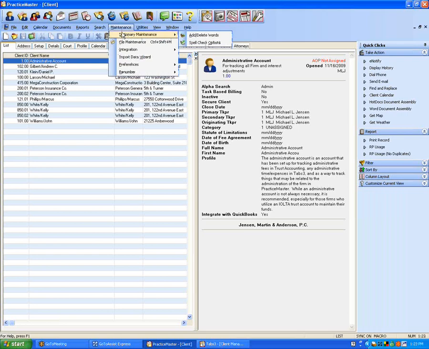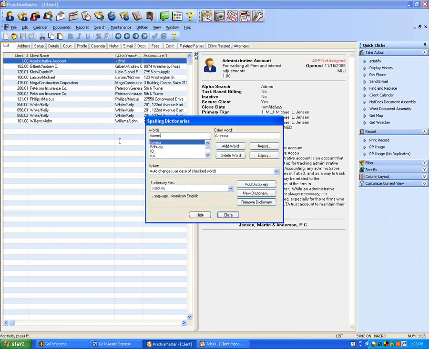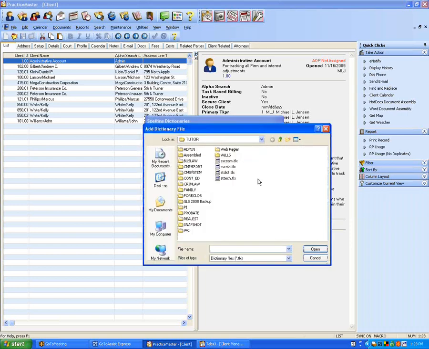And if you go into Dictionary Maintenance and go to Add Delete Words, not only is there the ability in here to add certain words that may not be in the dictionary but that you want in there, but you can also add a dictionary. And if you simply click on this button and then navigate to the place where your dictionaries are, now these are the STI dictionaries, but if you navigate to the directory that holds your Word dictionaries and double-click on them, there will be a main dictionary plus a dictionary that you've created with all your added words.